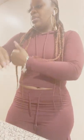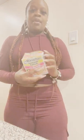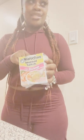The other thing that people don't know is that when you fly and you eat a lot of salt, you tend to bloat a lot. And just in general, you bloat a lot from being up in the air, going up and down, up and down. It's ridiculous. But this is another lifesaver when you're super hungry, carrying ramen noodles. Amazing. It does the trick.